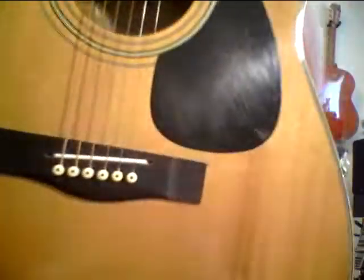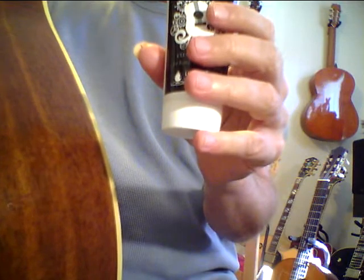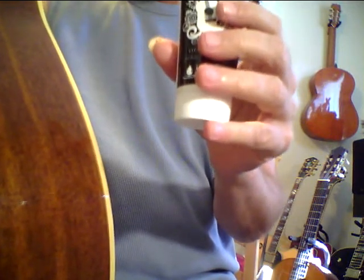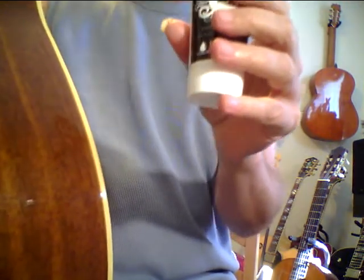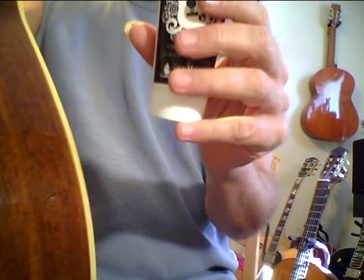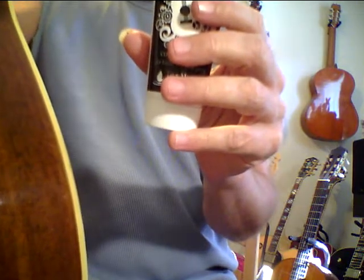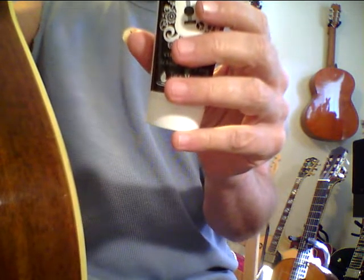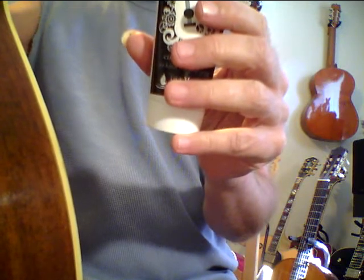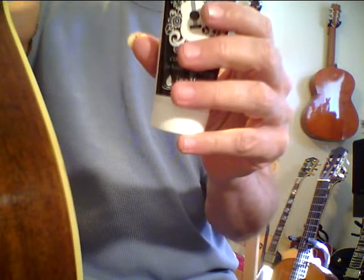So I wanted to let all my friends out there know about these good people that make the Guitar Hands stuff. This stuff is like a miracle. What I love about this product is it actually works — actually does what it says, which is rare in today's crazy world. It just really repairs the skin. And if you play a lot of guitar like I do and you love guitar and you want to keep your hands from getting really damaged — my hands were so bad I seriously could not even play guitar, which was really bumming me out because I love guitar and love to play. This stuff works. All right folks, take care. Have a good day. Let's all keep the faith, positive faith. Take care.